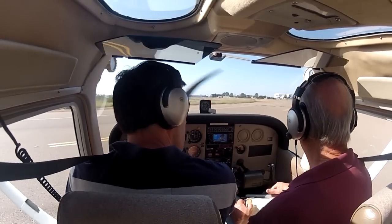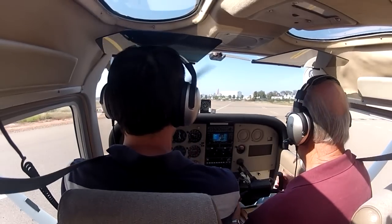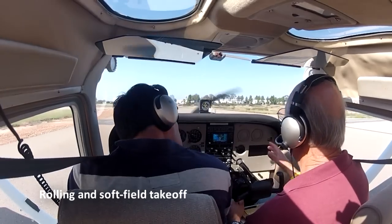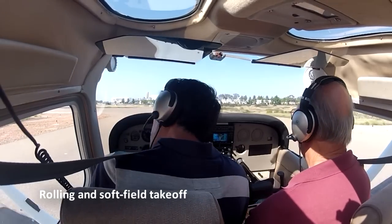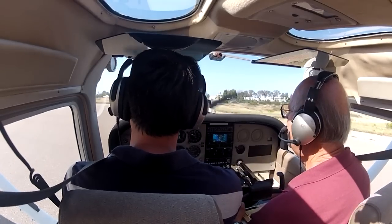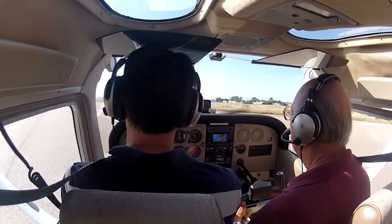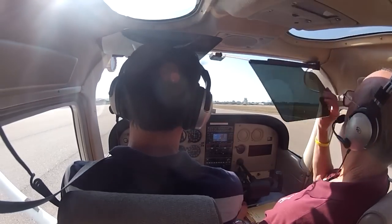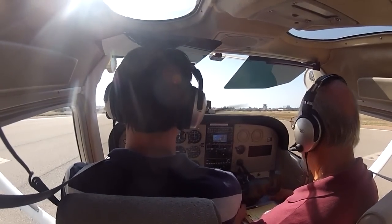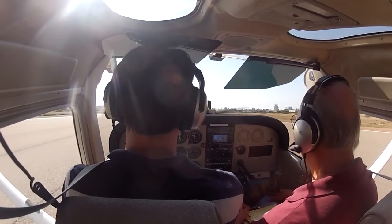Now start coming back with your wheel, and without delay because there's traffic on final. Keep rolling your wheels all the way back. Pretend we're rolling in mud — there's a lot of soft field out there. If you slow up, you could bog down into the mud. We're clear. Power back just slightly as you're pushing on the rudder. No brake, just pushing on the rudder. Got a little bit of power. Good, rolling. Nice and easy. Start applying power and be ready to start releasing some of the back pressure as the nose comes up. Full forward. It'll raise — it'll come off the ground by itself. You'll feel it.